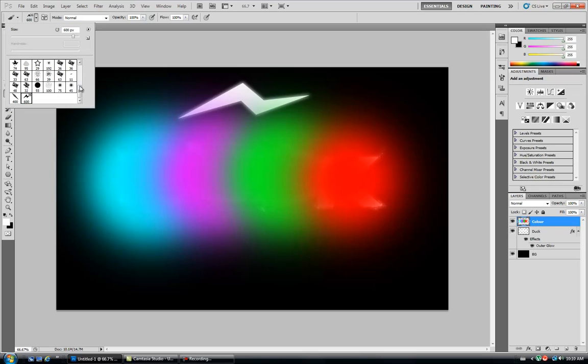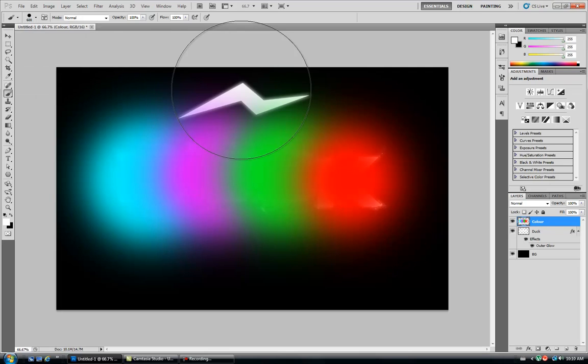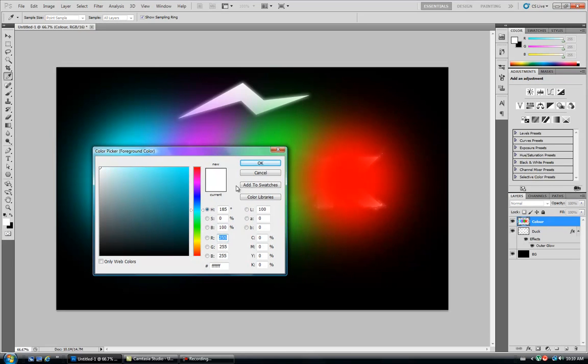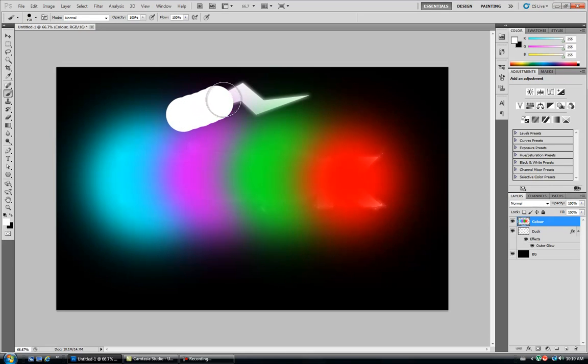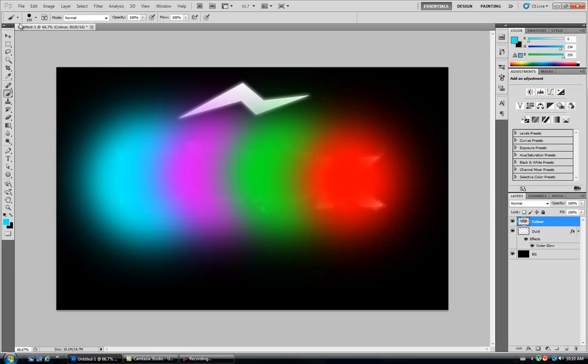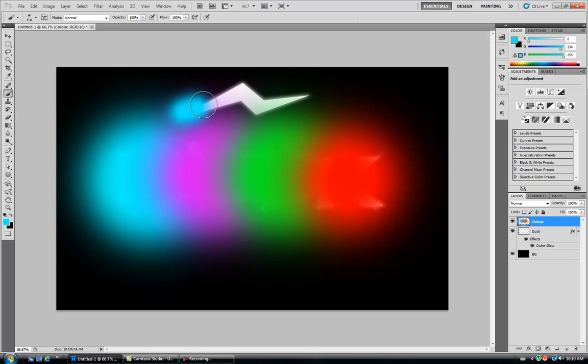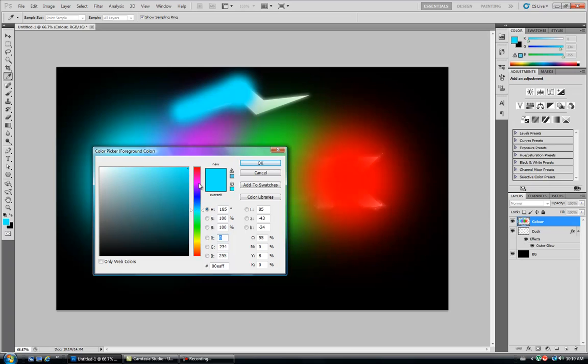We'll just go there. We'll go back to our brush tool. Why do I keep on pressing there? Let's make it a bit smaller. For this one, I'm just gonna use blue and purple. That is not what we wanted. It's not even the right brush. We just wanna go. That seems pretty good. Now I wanna go to purple.